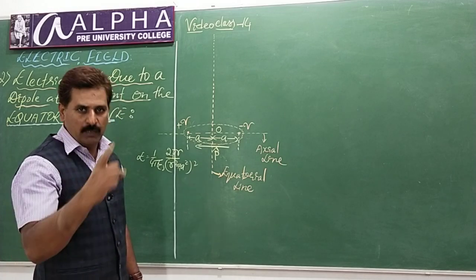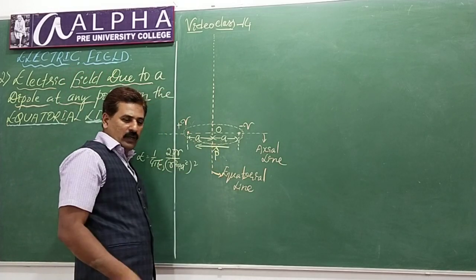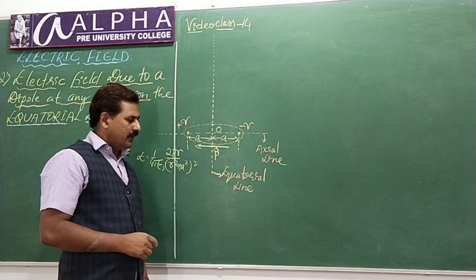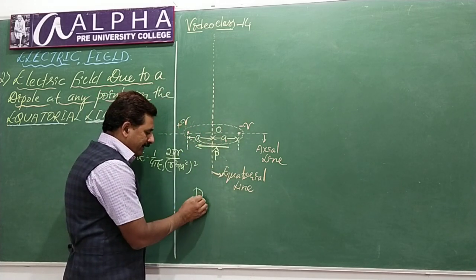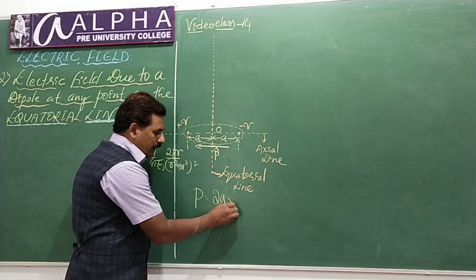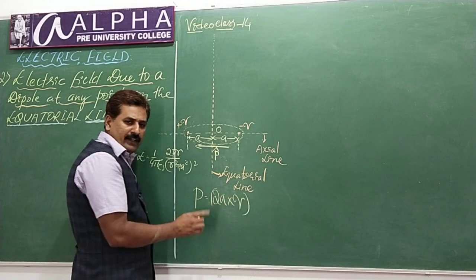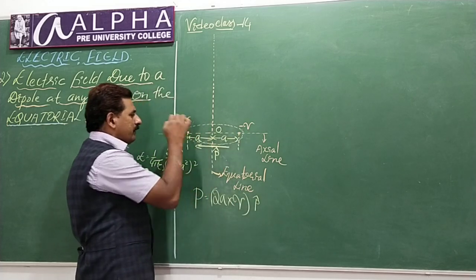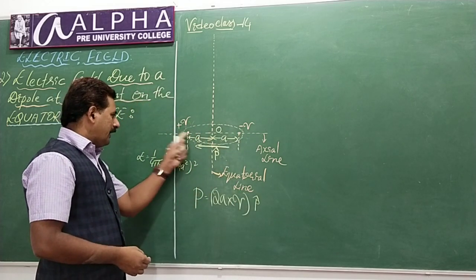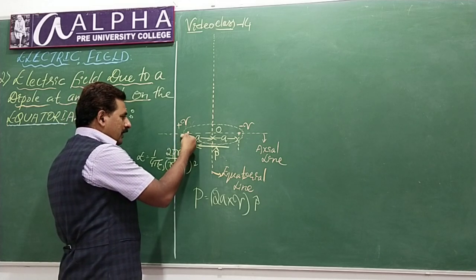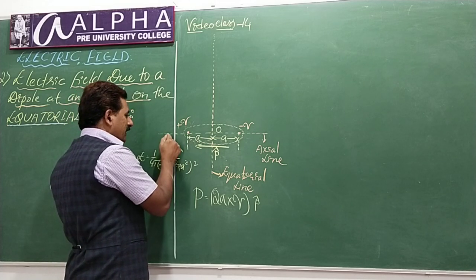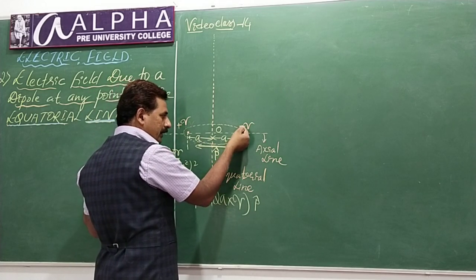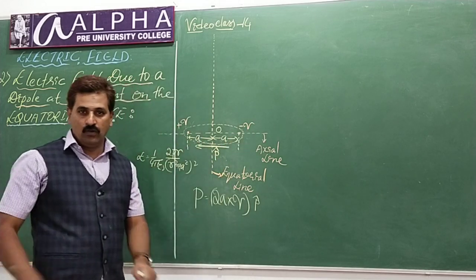We assign the dipole a direction. What is the direction? From minus q to plus q. Remember this, students. And we define dipole moment as a vector quantity, the product 2a into q, very useful for our next discussion, torque. The direction is from minus q to plus q. In that direction, electric field exists. Electric field is to the left. Here also to the left. Left means minus q to plus q. That is the direction. All this we learnt.